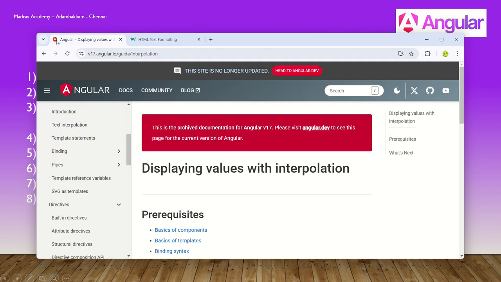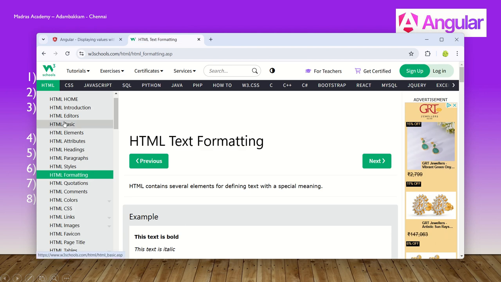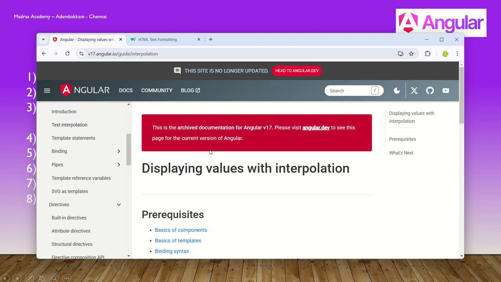So here we don't have that much time to load the content. It won't take a time delay. But here, once you move on to the next page, it gets a time delay. So that is the difference between a normal web page and a single page application. And Angular is a single page application.